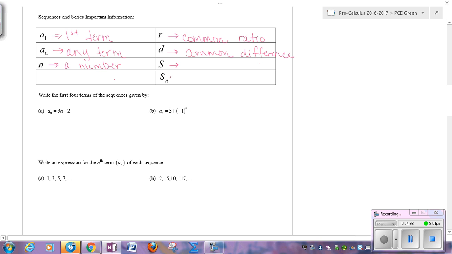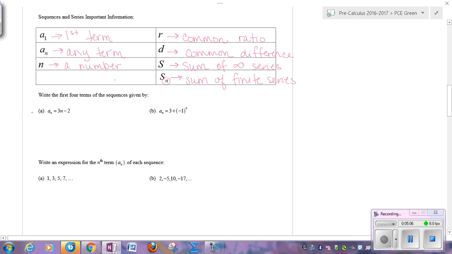Okay, now these two S's here, they're going to represent the sums of a sequence, which is called a series. So when it's just an S with no subscript there, that's the sum of an infinite series. And then if it's got the subscript n there, that's going to be the sum of a finite series. So one that doesn't end versus one that does end.